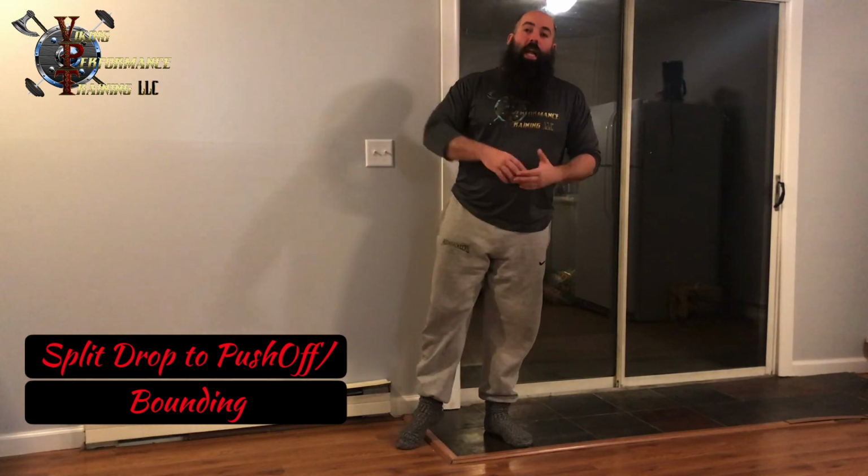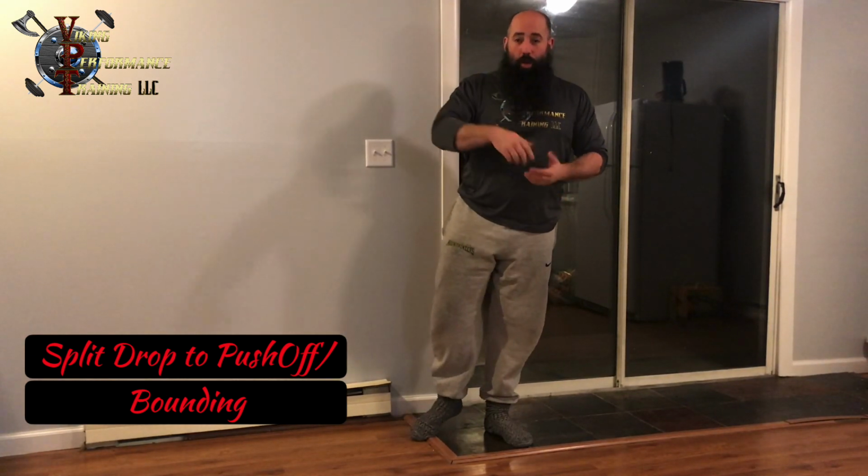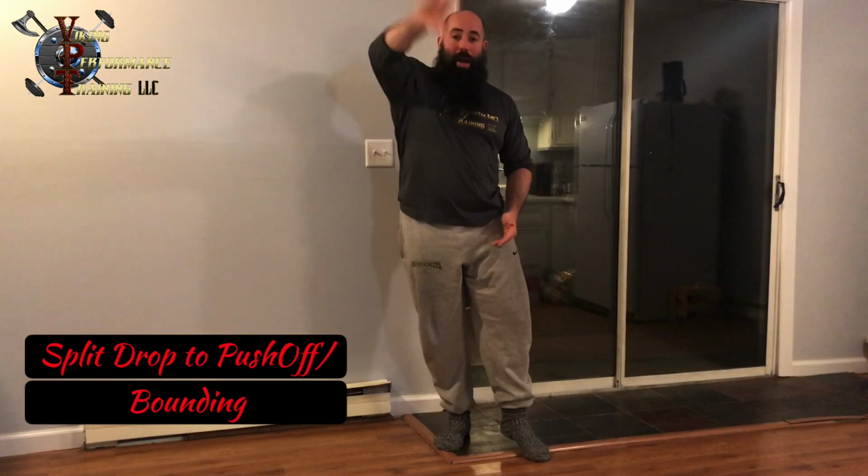And then the second one is bounding, which is in essence that type of impact and drive out to the high knees for distance and hang time. Now, bounding is normally done for some decent distances, like 20, 30 yards, even longer. It almost looks like a gazelle running. You hit the ground, it's an impact drill. So again, it's not running, but it's a single impact of that front leg driving up, instantly driving you off the ground again, and trying to cover as much distance with knee drive for the next one.